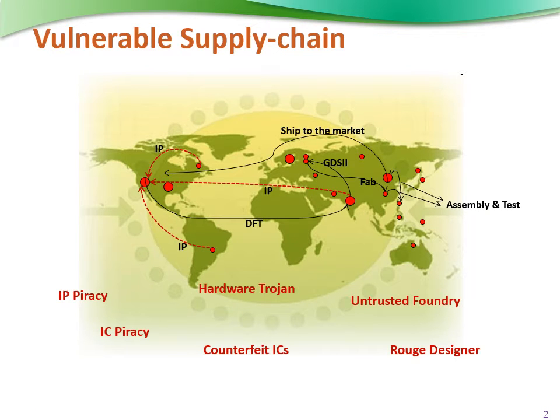In the modern semiconductor supply chain, there are several parties involved, from design to fabrication to distribution. The intellectual property moves all over the world, especially from China to the US, and we are currently seeing a lot of this. The intellectual property moves in different formats like design and physical layout, and in this chain, different groups of attacks are possible. An untrusted party can include hardware Trojans, counterfeit ICs, piracy, and many other things.